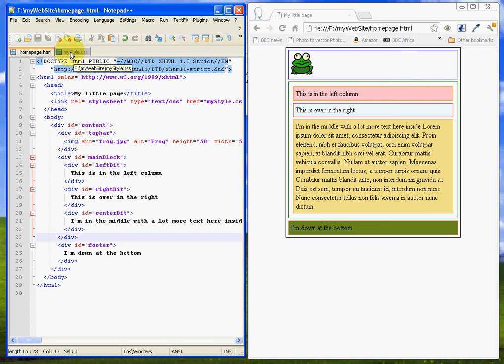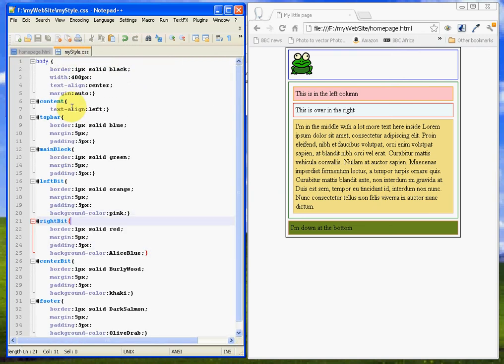So let's go over onto the style sheet and have a look here. We've got the body tag here, which I made a width of 400. You probably want to make yours a width of 1000 or something like that. We've said center it and put the margins left and right onto auto. And if you remember when we did that, everything then was text align center, which is not quite what we want. So the next thing we do is grab the content in the middle of the body and switch that back to text align center.